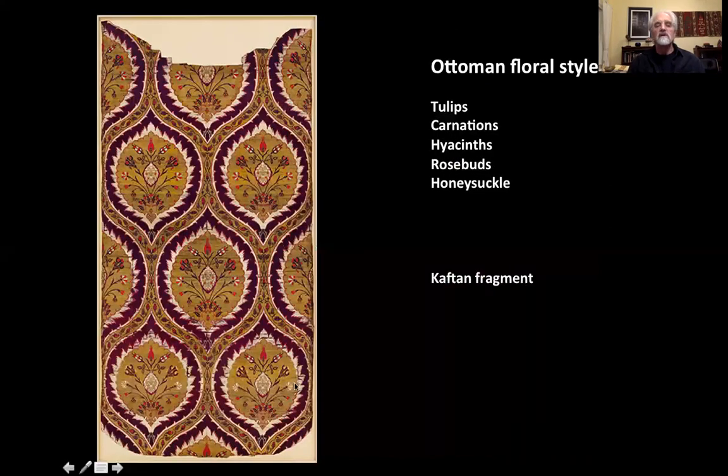The lattice idea also transmits over into Ottoman Turkey. And here's a fragment of a kaftan, which is a garment that the sultans would have worn. It's a very complex weave. Someday Kartika can explain to you how it's woven. Too complicated for me to go into now. But again, you can see this notion of what we call an ogival lattice, which contains these floral elements. And the Ottomans really prized this concept of the flowers, as did the Mughals, of course, as well. And they used these as branding elements so that these flowers were associated with the mark of the empire, tulips in particular.